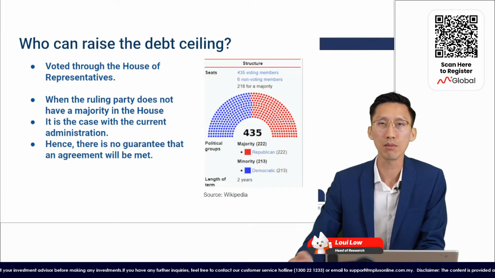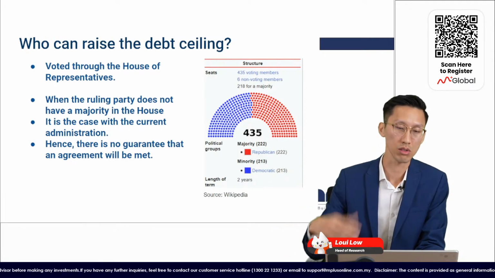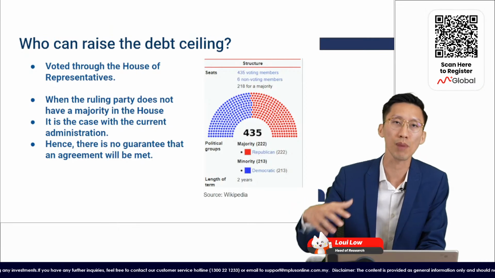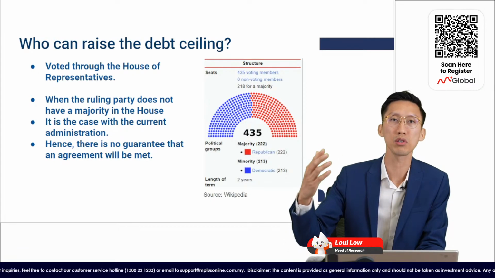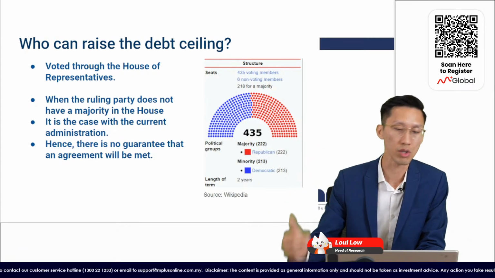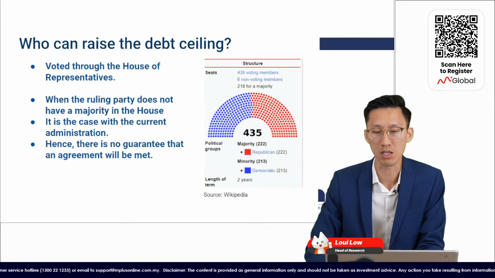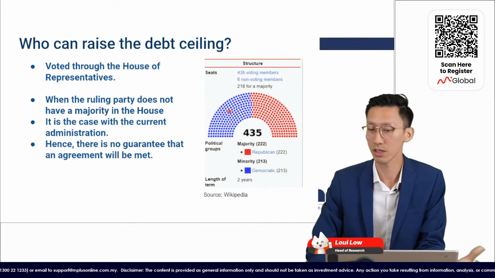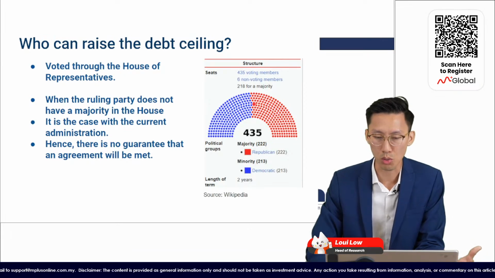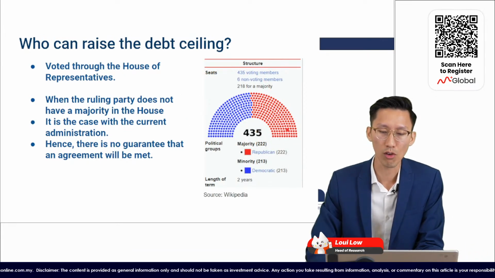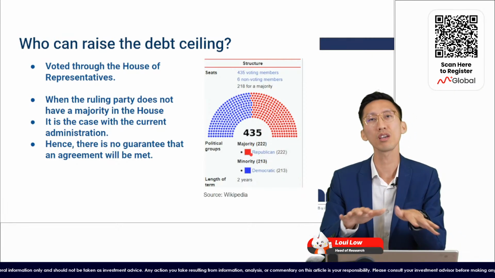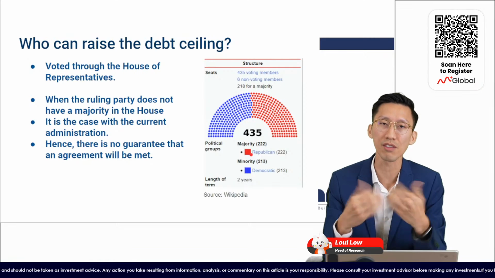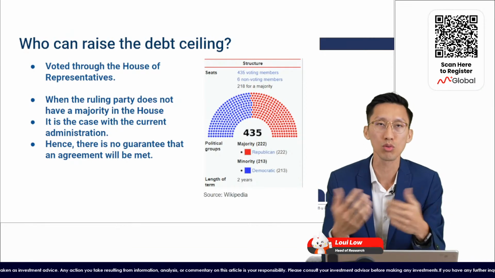The debt ceiling goes through something like a parliament, which they call the House of Representatives. In that particular meeting, they will talk about this debt ceiling, whether they want to increase or decrease it. It needs to go through the House of Representatives. This is the look, something like our election. We have 222 seats, but in the US they have 435 seats. The majority right now is Republican, 222, and the minority is 213. So it is a very close fight. If they cannot get a majority, maybe they can't get through this debt ceiling.